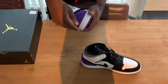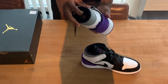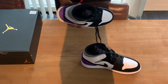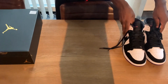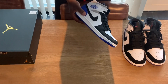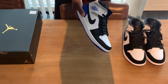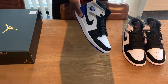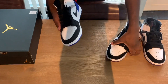The Nike Swoosh is in black, from the same material as the front part — all the black parts are from the same material. The purple part is also made out of suede but a little bit less hairy, so that's okay. The back heel is made out of leather. I was also able to cop the red version and the blue version. The blue version is the Jordan One Mid SE Game Royal, and I think the red version was Jordan One Mid SE Black Toe.